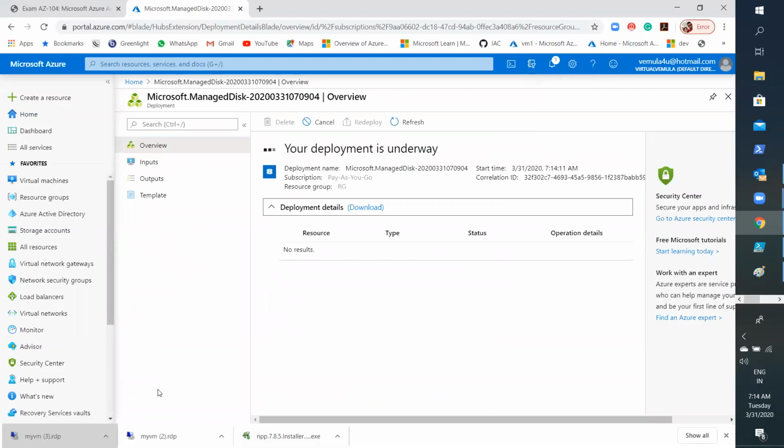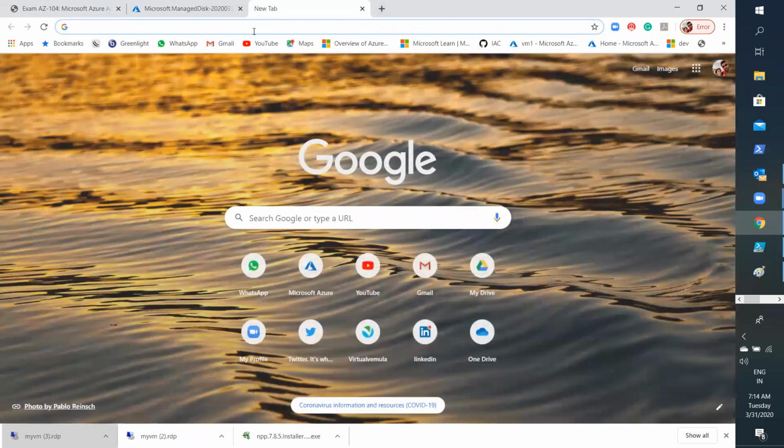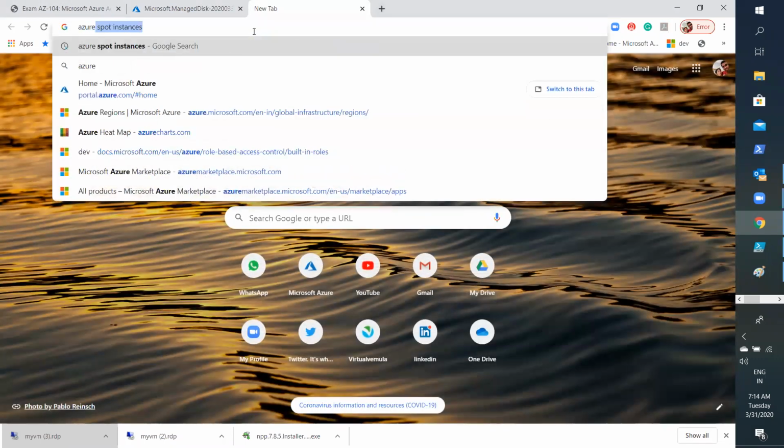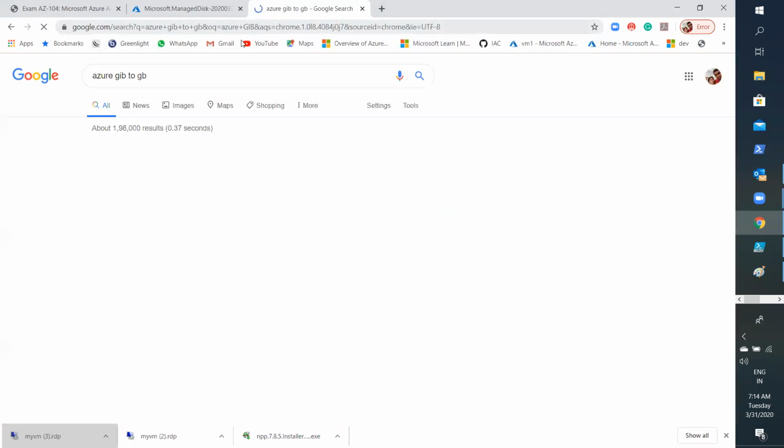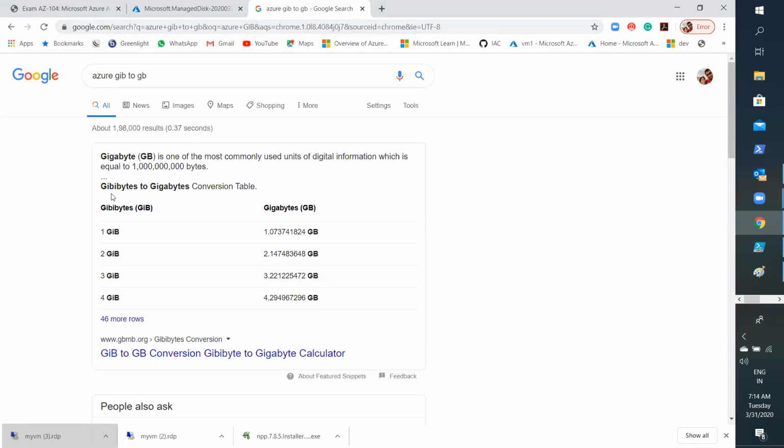So let us wait for the disk to get provisioned. Right, you can see it here.